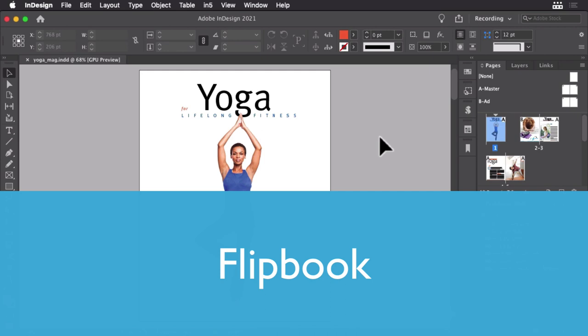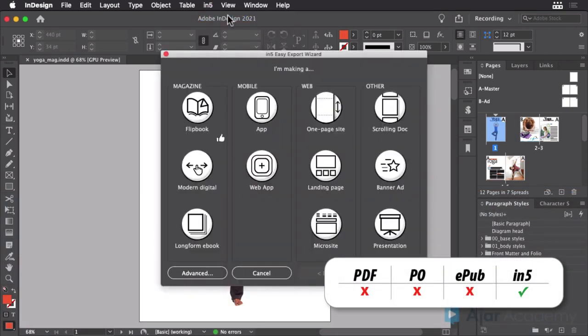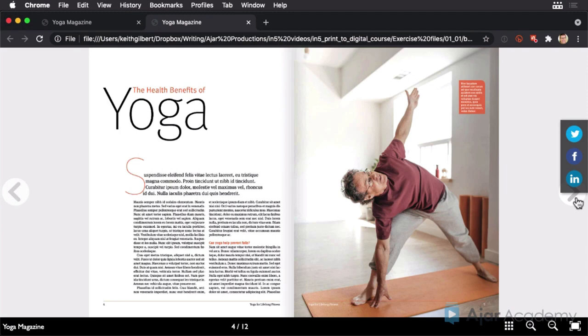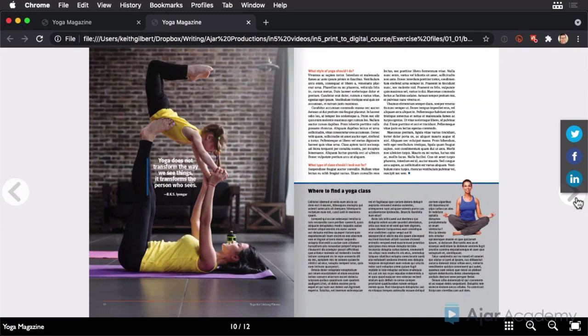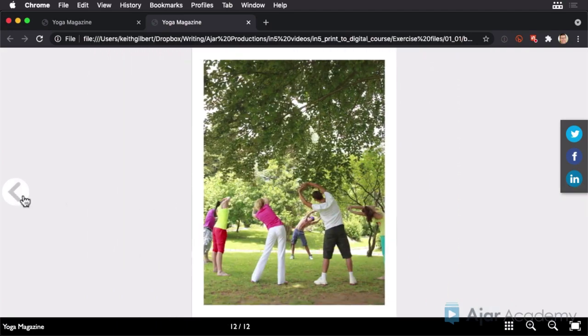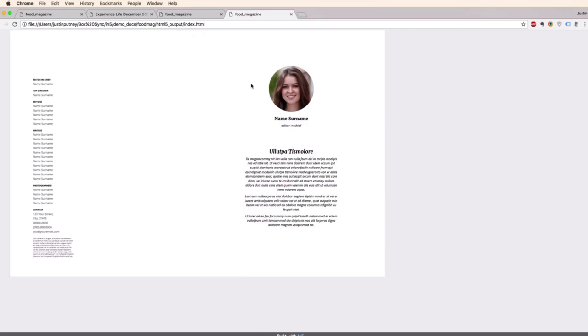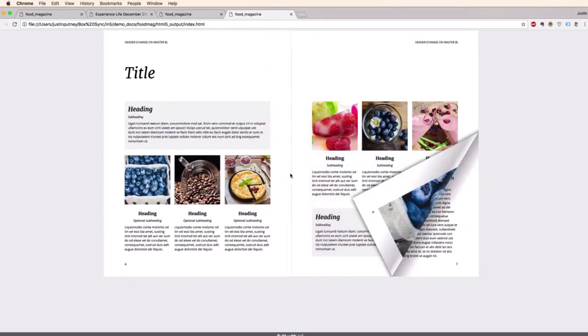If you're looking to export a flipbook with a page peel effect directly from InDesign, you can do it with In5. In5 lets you export a flipbook with a single option in the export, and then in the output, you have a flipbook. It looks like a magazine, but it's digital, and you created it directly from InDesign, so it takes advantage of all the interactivity in InDesign, unlike an online flipbook creator, which accepts a PDF, and then you have to create interactivity on top of it. And this way, you just stay in InDesign, and you're working from there.